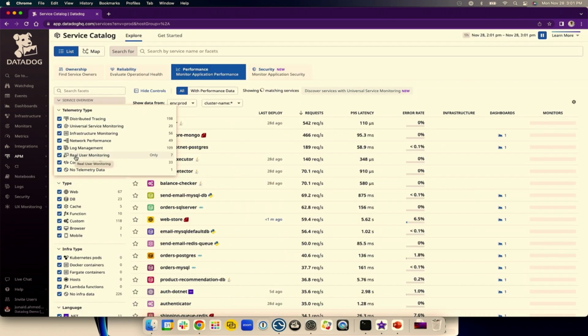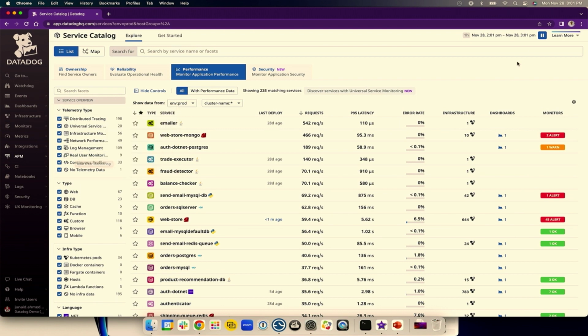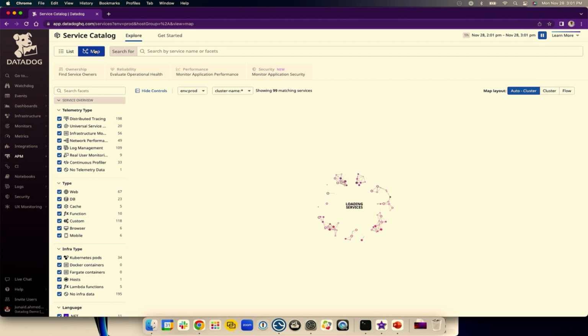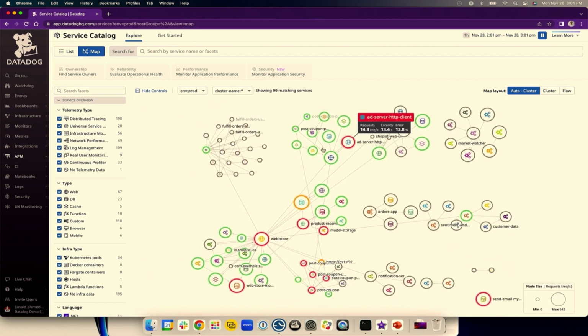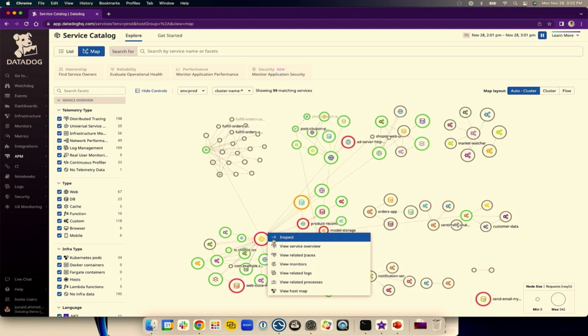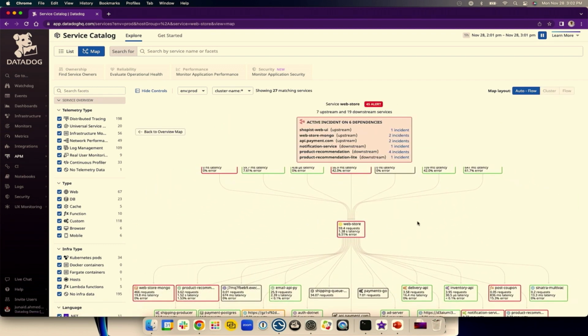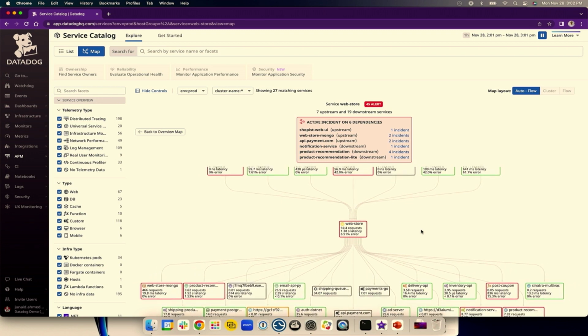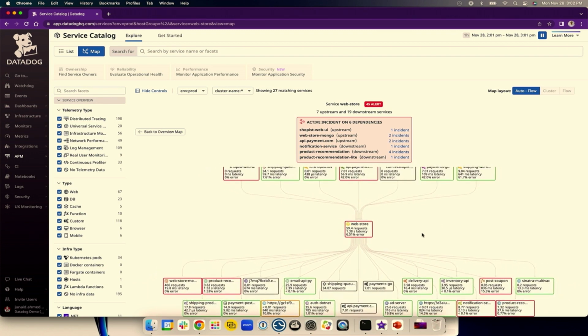So this is basically a big e-commerce application, Shopist, that has all the information stored in it. We start with the map view, where you can see pretty much all the apps that are talking to each other. You've got the web store app, which is in the center of your APIs. We've got advertising apps, the Shopist apps coming together. We see that the web store app is red, so we can actually go and inspect it real quick. You can see this is a big set of dependencies across the board with incidents being called out.